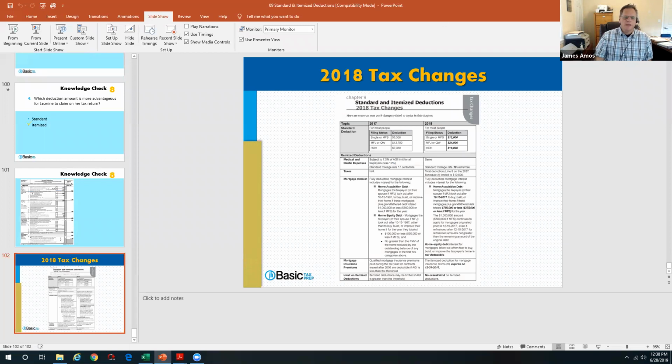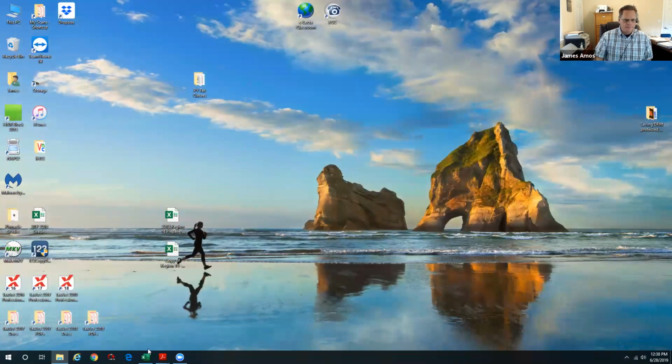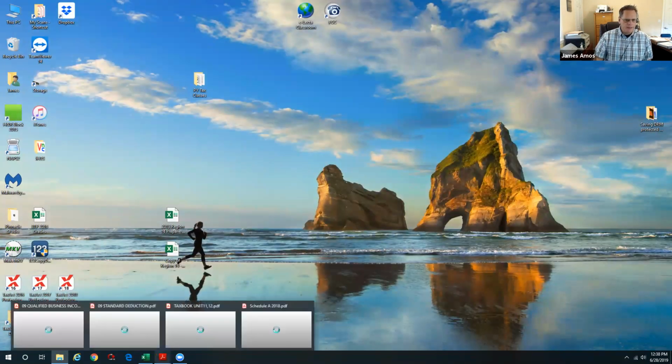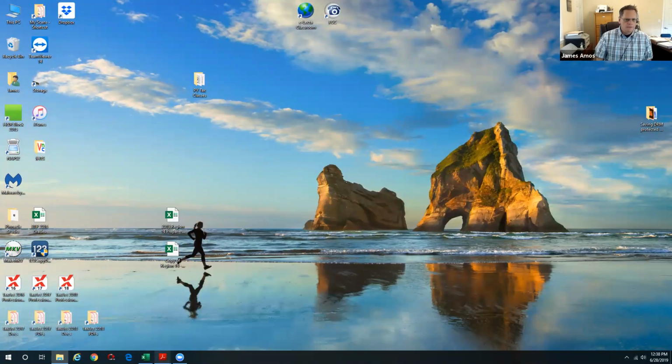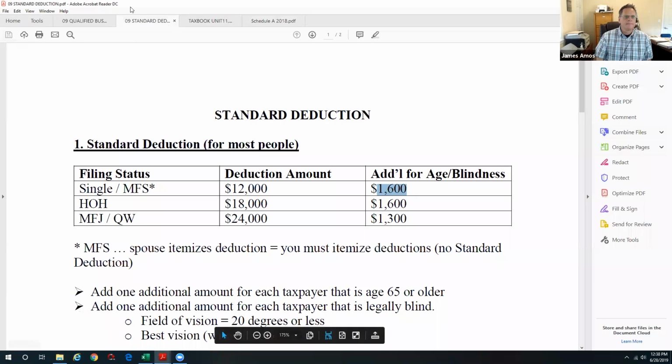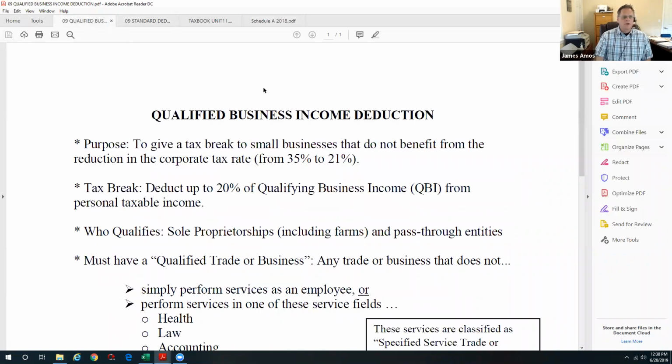There's one other thing we're going to very briefly go over. I need to call it up right now. It's called Qualified Business Income Deduction. I'm going to push this out to you. I don't know if you guys have this, and this will only take 5 minutes to cover. This is real simple. So I'm going to push this out to you.